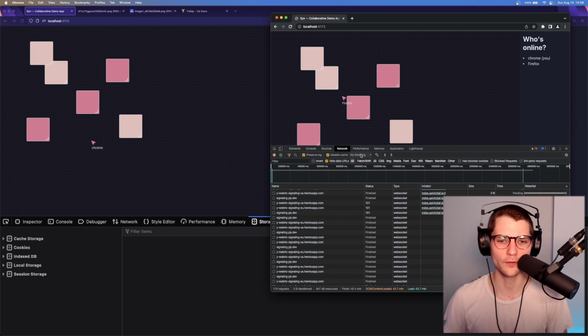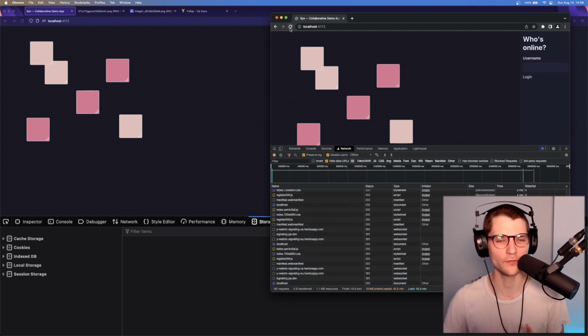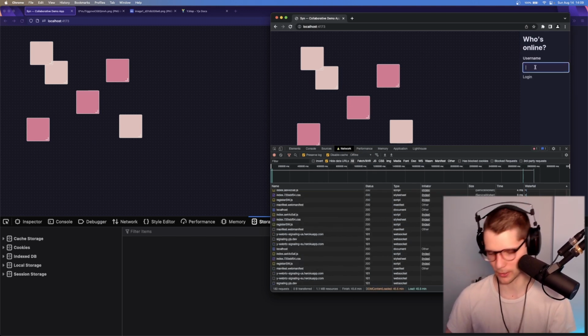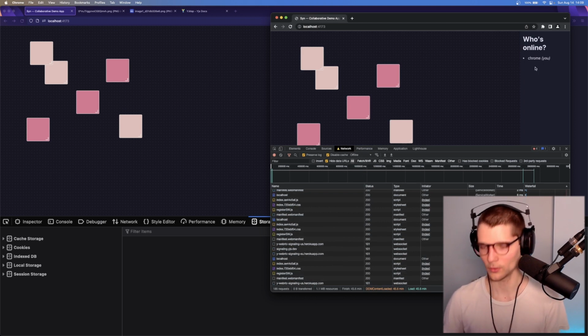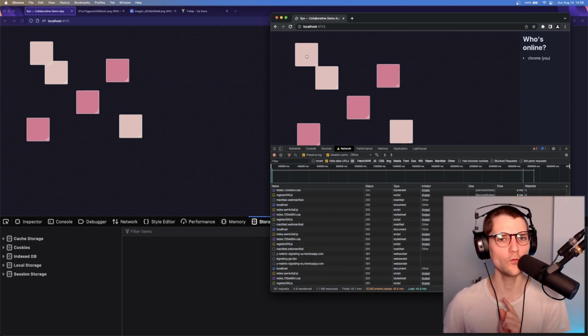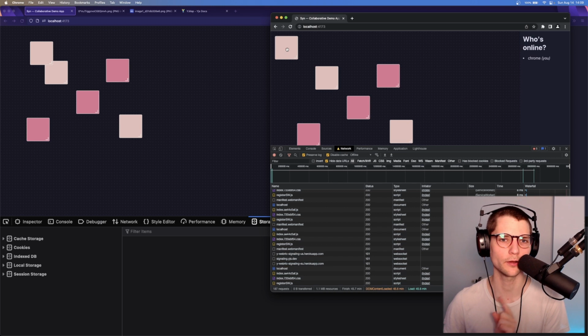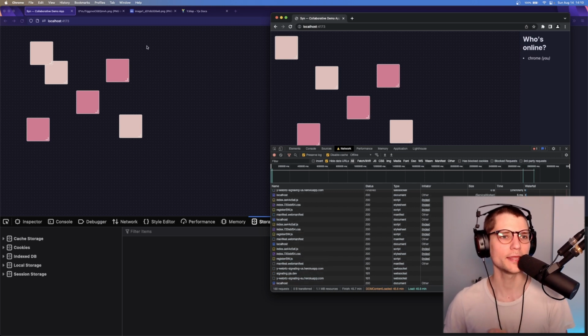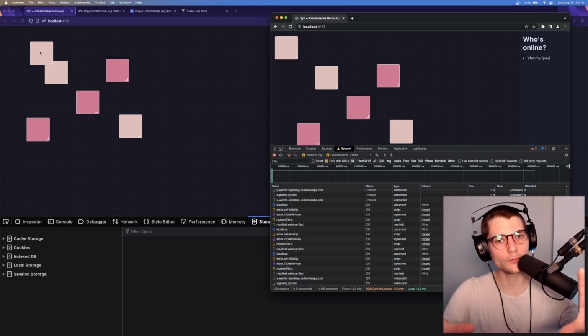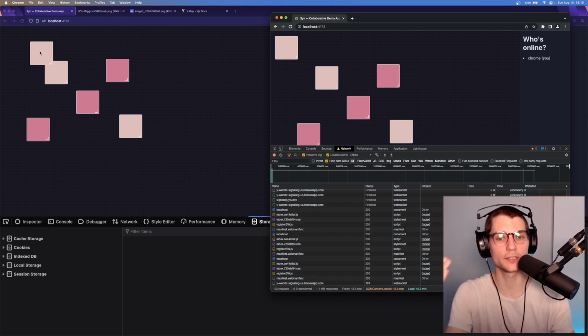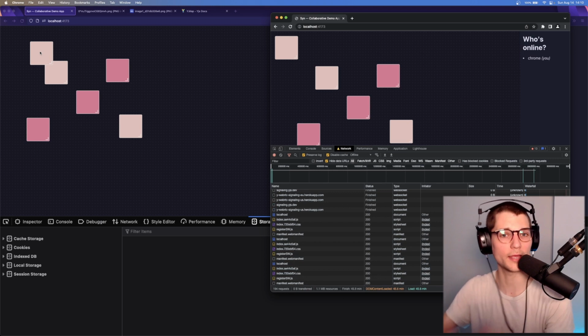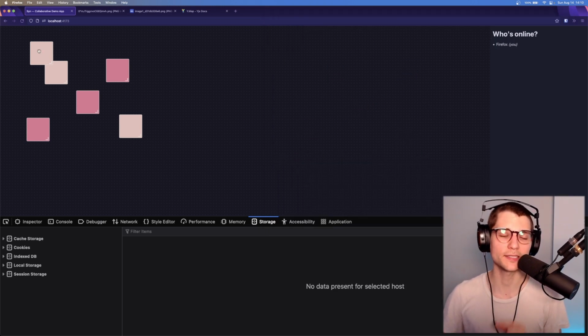And I can even go a step further. So again, I'm going to go offline again. I'm going to refresh so that all of my updates are no longer synchronized yet. And I'm going to move one of these. I'm going to move this top left one here over into the corner. And then simultaneously over here in Firefox, remember, these two things are not replicating to each other yet because the Chrome on the right is offline. I'm actually going to take the same box and I'm going to move it, I don't know, down here, right?